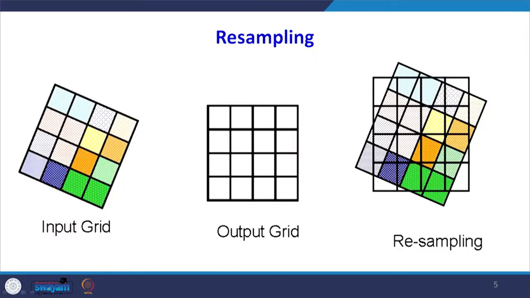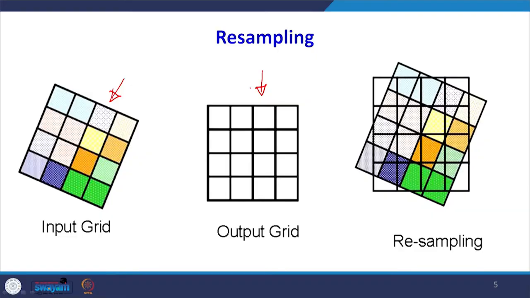This is the process which is shown here. There is the input image and the output grid. The input and output will not exactly match with each other now. This is my raw image which I used for georeferencing, and this is my output image which I got after georeferencing. Because the orientation is different, the pixel coordinates are different now. So I have to reassign the DN values to all these pixels at the new locations, and we will take help of the DN values which are present in my original data.